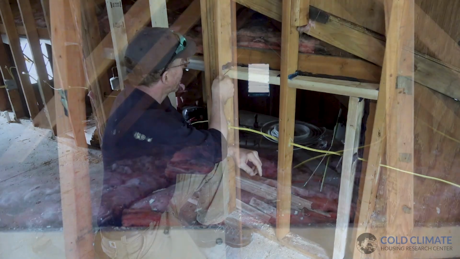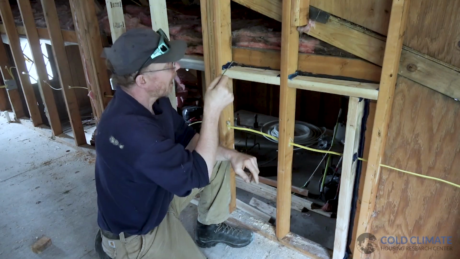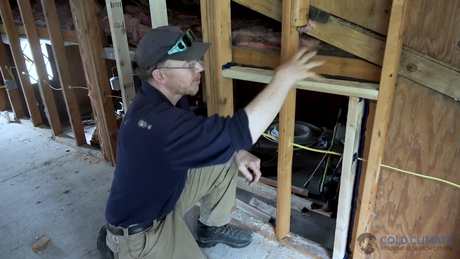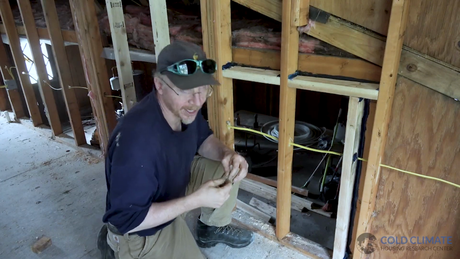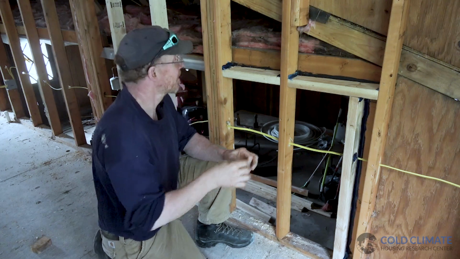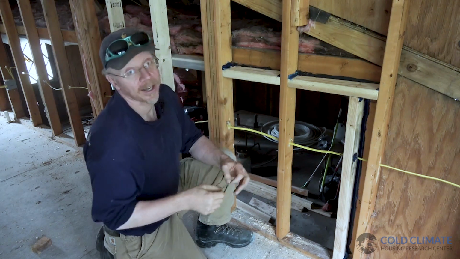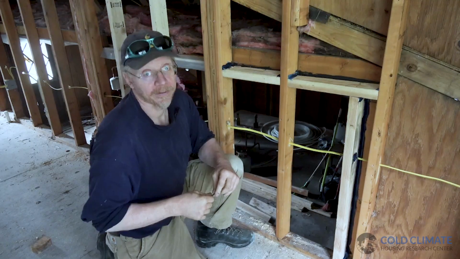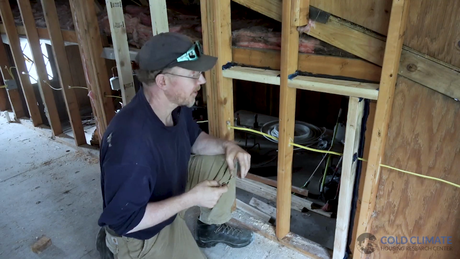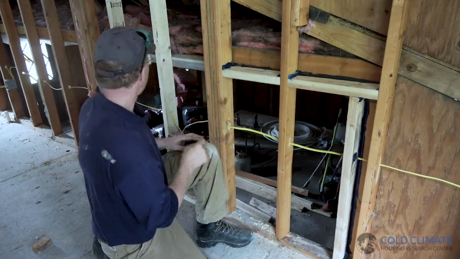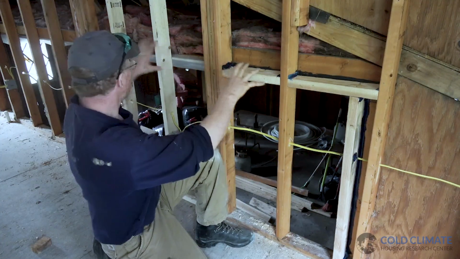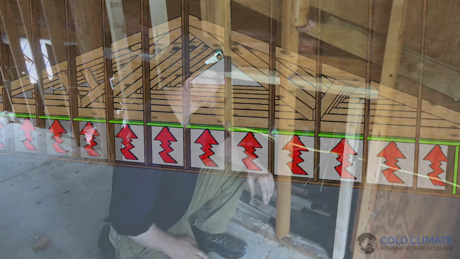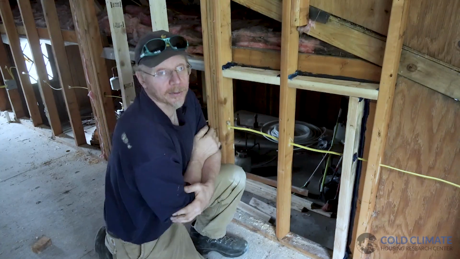One other thing I'd like to mention is I don't feel like you can leave the caulking out if you're going to be filling this bay with spray foam. I think you're going to get better long-term assurance that this area will remain airtight if you caulk it first, even if you're filling all of this with spray foam. I think it's just a more durable seal. Other than that, I think once this is all blocked and sealed, we will have successfully addressed our thermal bypass problem on this project.